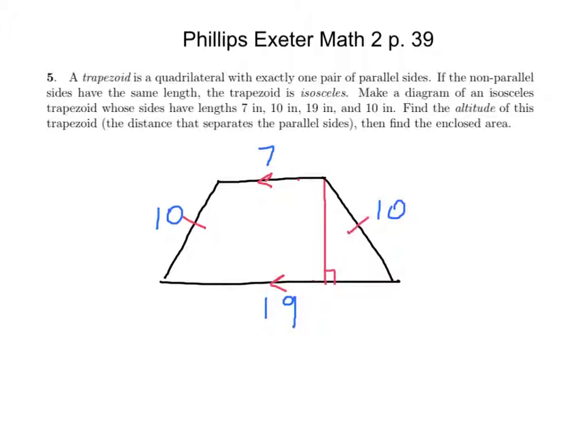Why do you think we usually do it that way? It makes a right triangle. It makes a nice right triangle. So how are we going to find the altitude there? If you subtract the 7 from the whole bottom base, then you get 12, and then you divide that by 2 because there's two triangles inside. So if we draw another altitude here, I agree. This length here is 7, right? Because they're perpendicular, it's definitely forming a rectangle in the middle there.